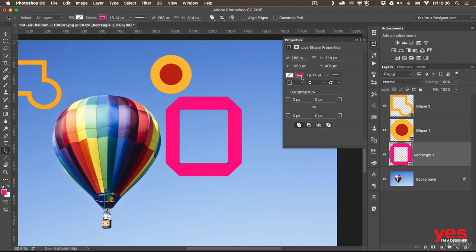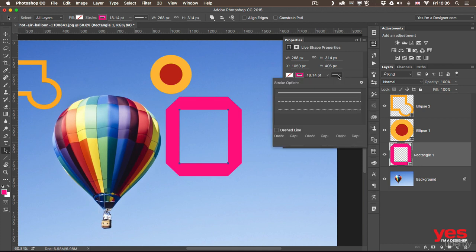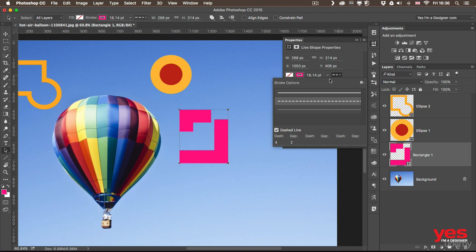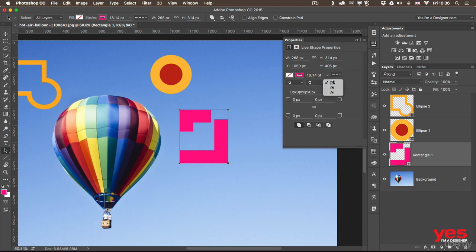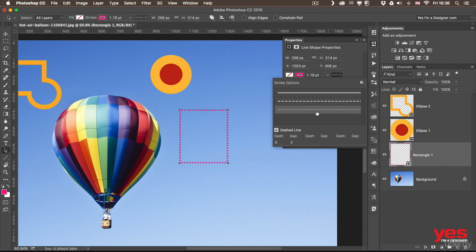Apart from aligning the stroke to inside, outside, and changing caps, you can also change the style of the stroke, so you can create dashed lines. Now this will show better if I switch back to the default options here. So I'm just going to reduce the size slightly, and you can see the dashed line on that shape. We can also choose other options like dotted lines, and you can create your custom dash line settings as well here, defining the length of dashes and gaps. And you can almost create like a pattern if you set this up, and of course you can save these custom settings.